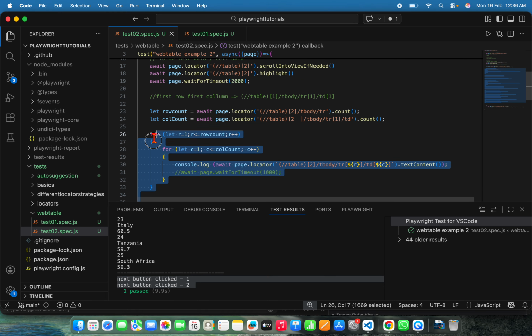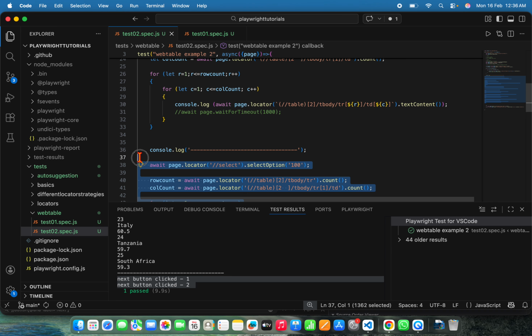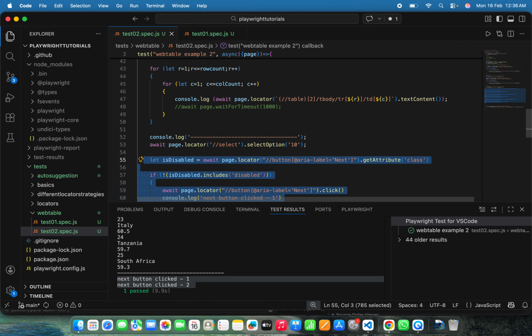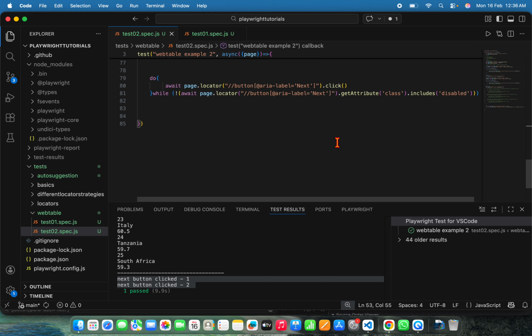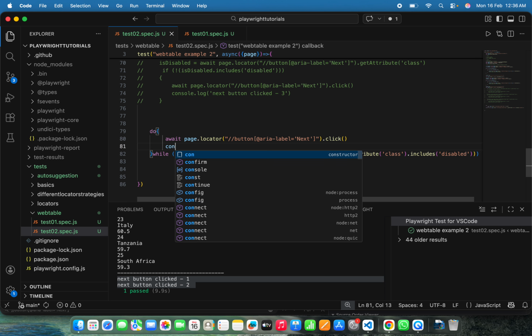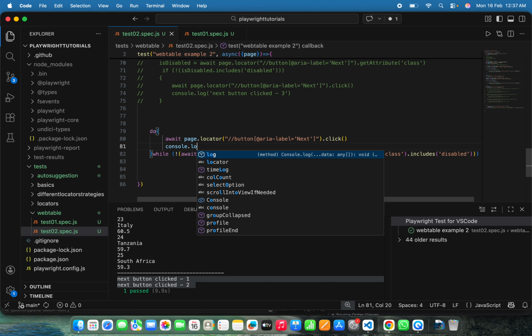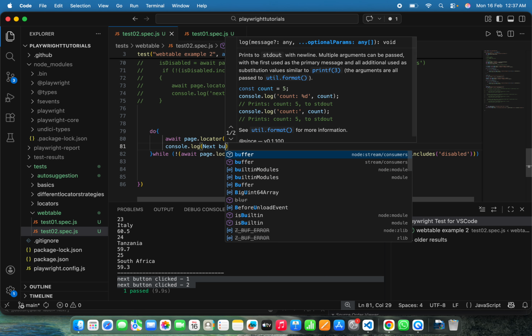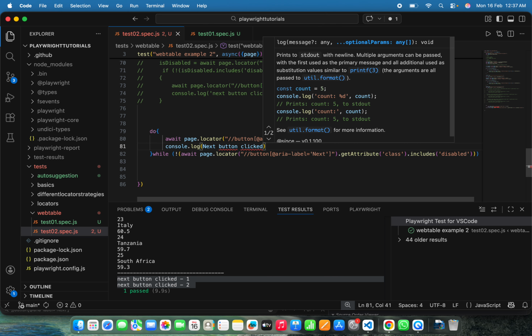Okay, let me disable these. Okay guys, I disabled it, and every time it clicks I'll put a message saying console.log next button clicked, and I'll run this.